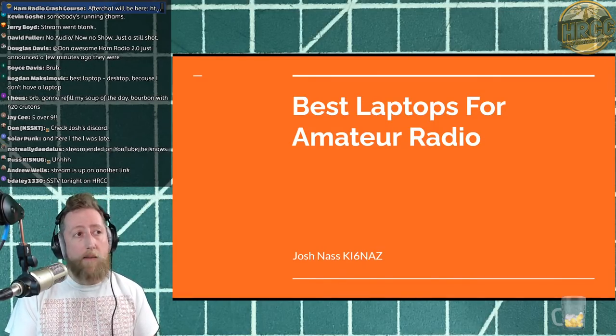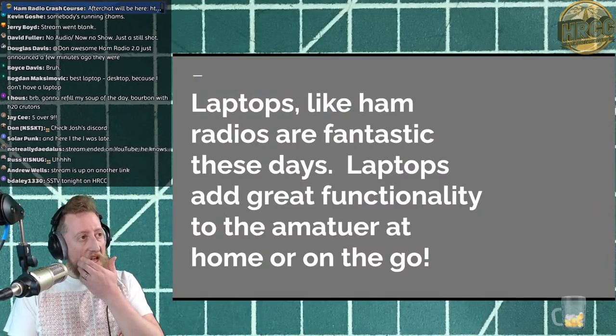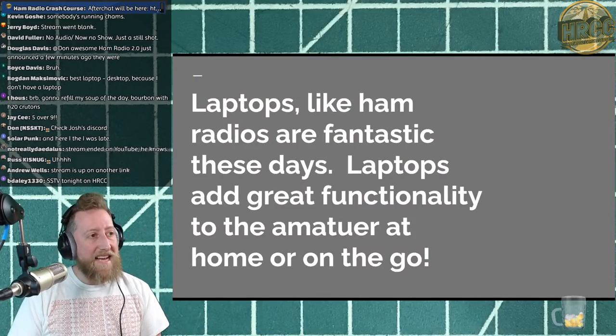So, best laptops for amateur radio use. Laptops like ham radio are fantastic these days.